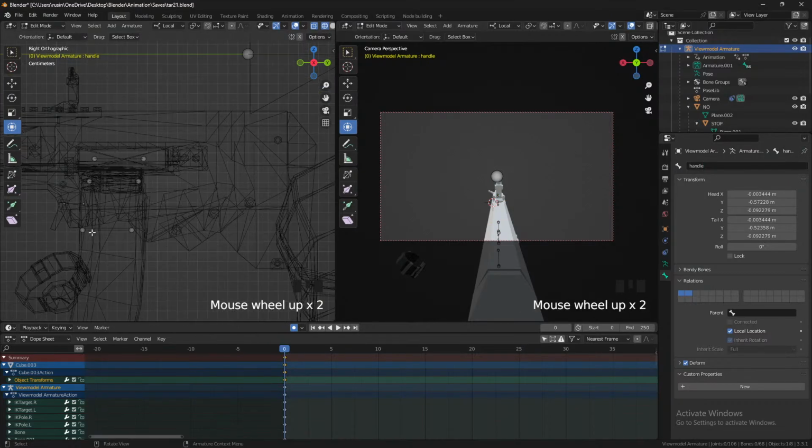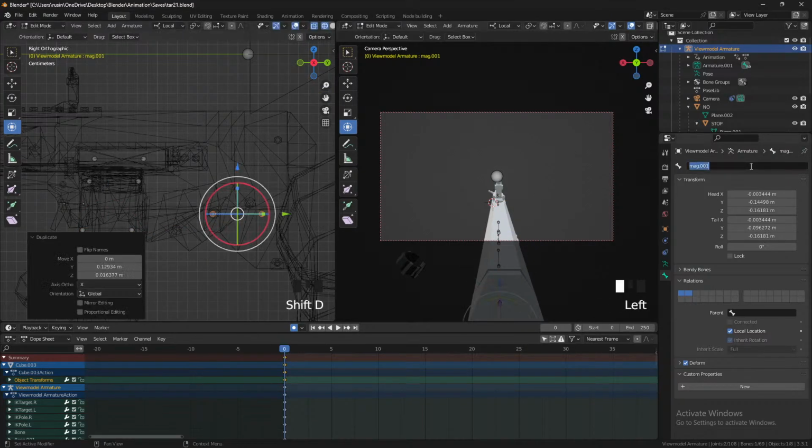Yeah, that's basically it. And the bolt hold.